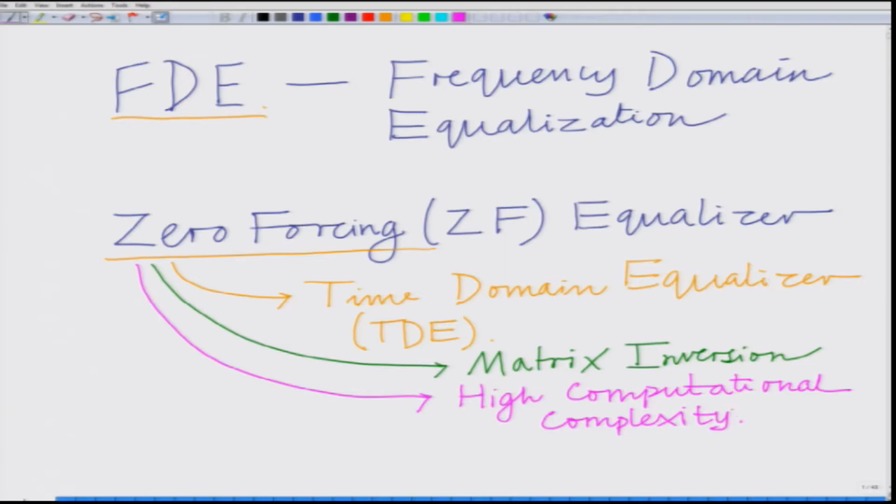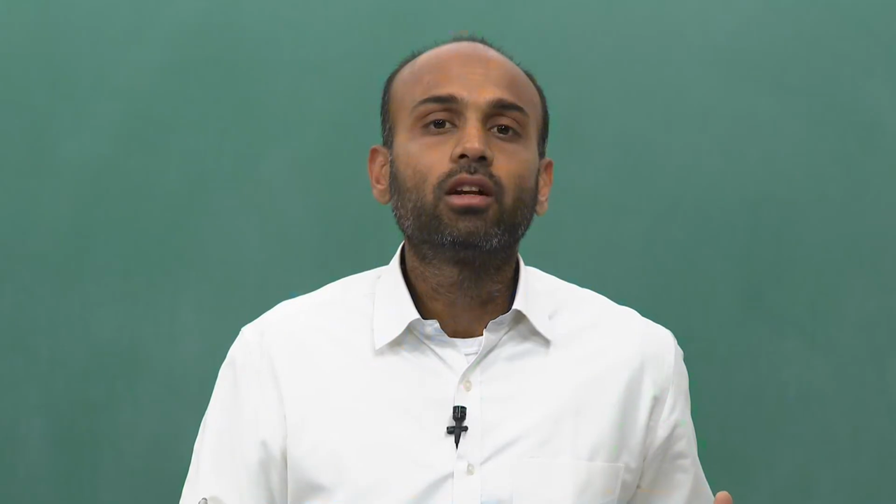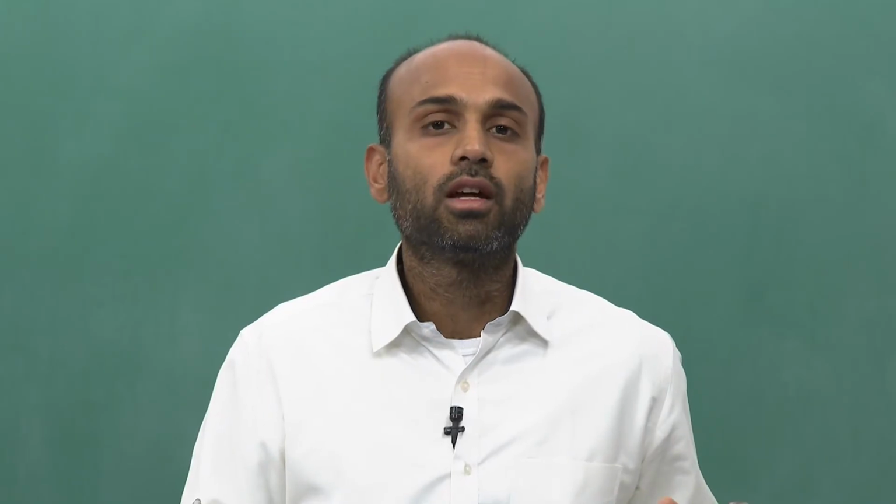On the other hand, frequency domain equalization is done in the frequency domain, as the name implies, and as we had seen in the previous module where we described the scheme, it involves a simple computation in the frequency domain, where you compute the estimate of the coefficient capital X hat L on each subcarrier L. So it does not involve any matrix inversion, and therefore it has a very low complexity, which means it can be implemented efficiently.